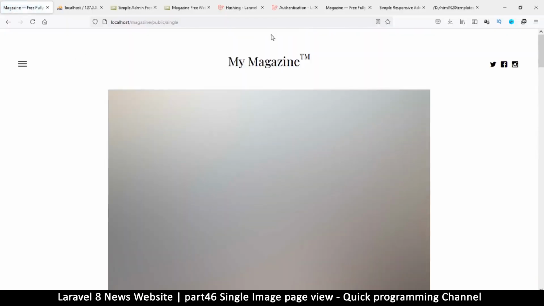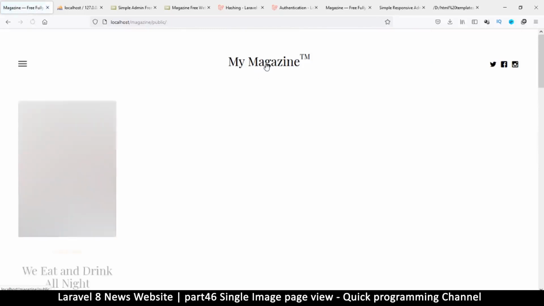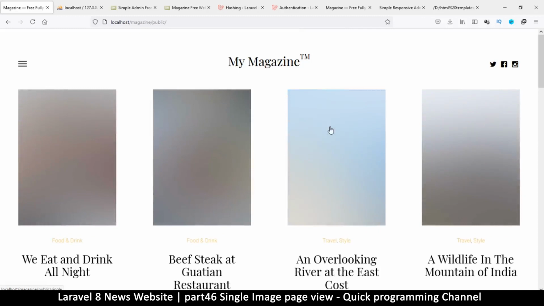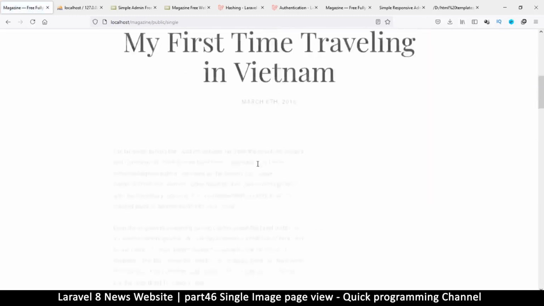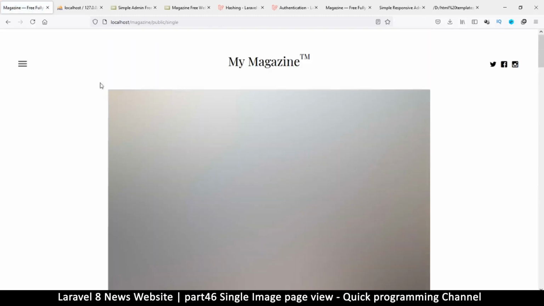Okay, so pretty good. Now we can navigate and do that. Now if I click on one of these, I'm back to the home page. If I click here, I'm back to the single view. Very nice. Okay, so far we are doing very well, but I want us to be able to log into the system and sign up. So let's deal with the login and sign up system in the next video.